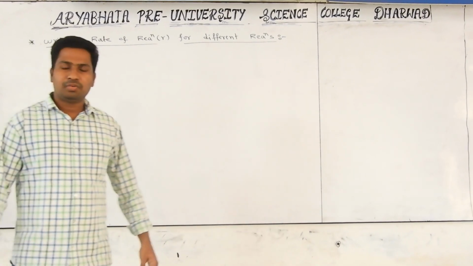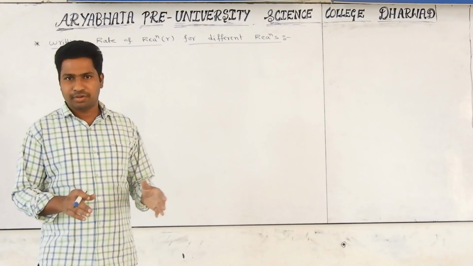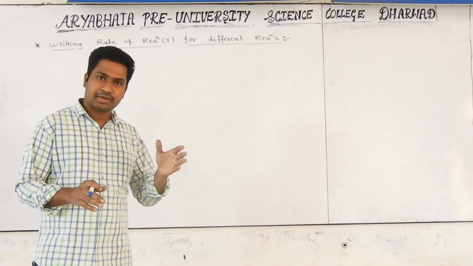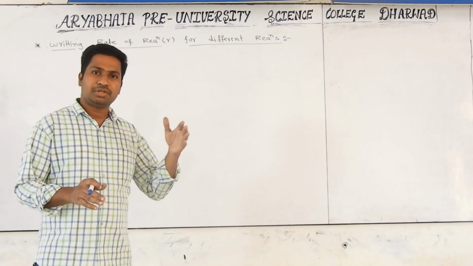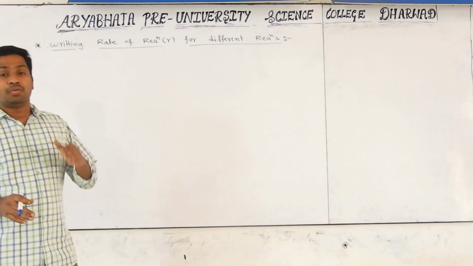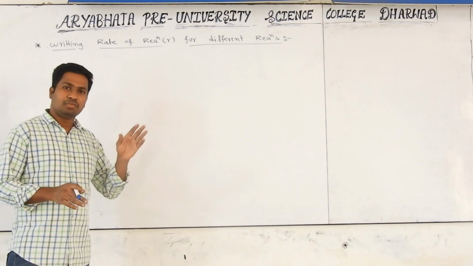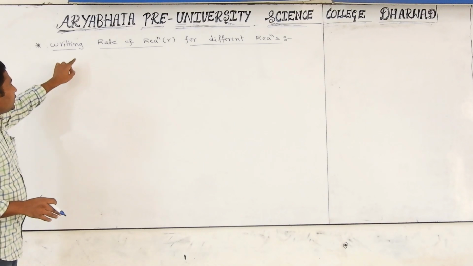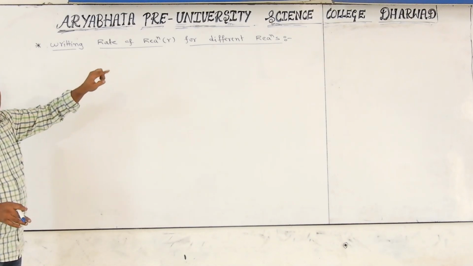Yesterday we learned about what the rate of reaction is and the units of rate of reaction. What is the meaning of rate of reaction? Changing concentration of reactant in a time interval, or changing concentration of the products in a time interval, is known as rate of reaction. What are the common units for the rate of reaction? Mole per litre per time, that is mole, litre inverse, time inverse. Now this is very important for competitive exams as well as 1 and 2 marks questions.